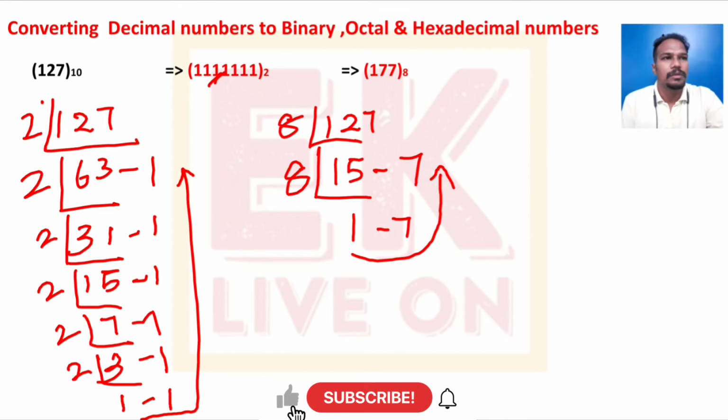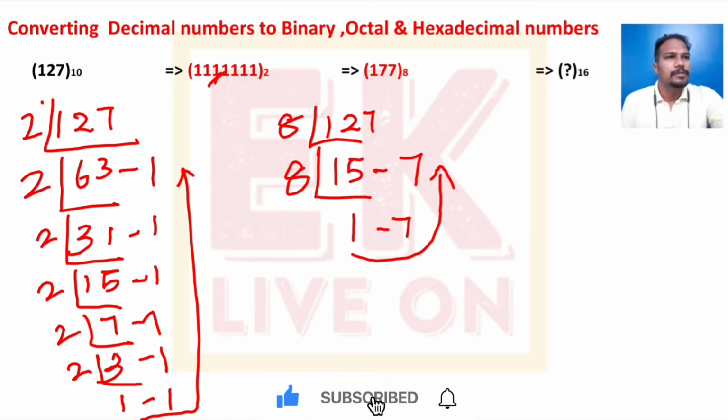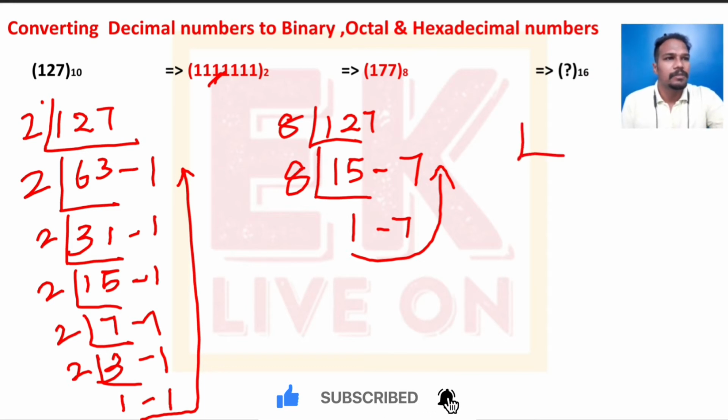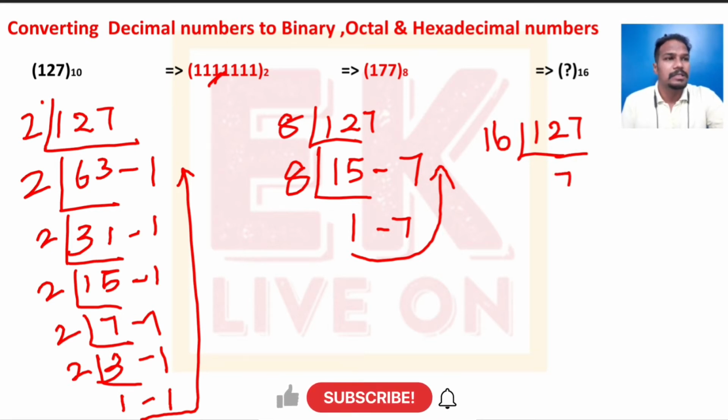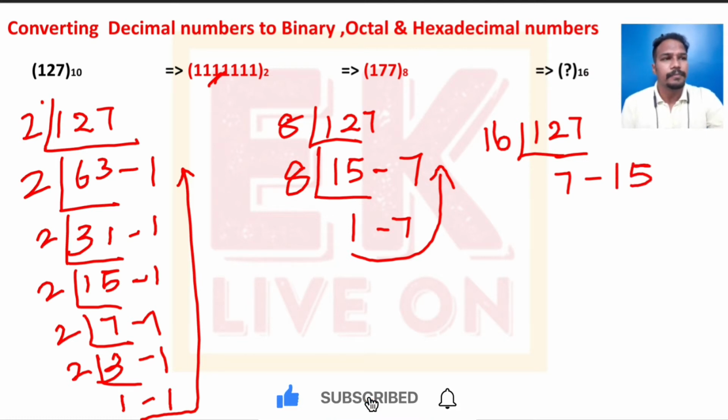And moving to the next one. How do you convert the same number in terms of base 16? As you have expected, same thing: 127 divided by 16 gives 7, and you will get the remainder as 15. Fine guys, if I want to write it, I will write in the reverse order. That means 7, 15, correct? But I have a small doubt, so I can't write 7, 1, 5.